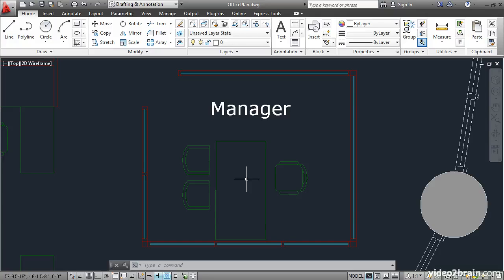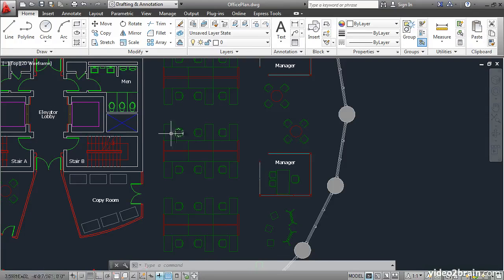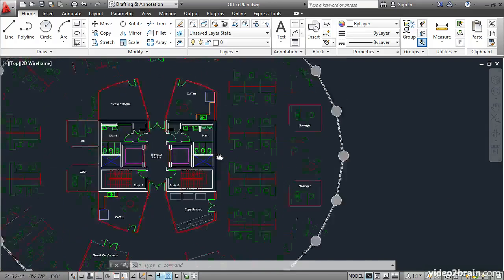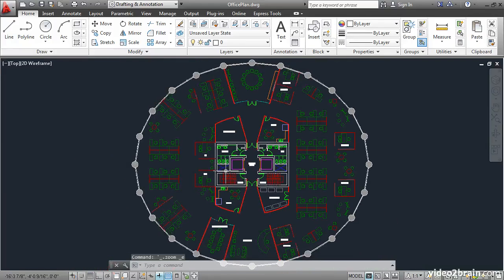So you see, the mouse wheel really is the most efficient way to navigate a drawing, by dragging it to pan, rolling it to zoom, carefully positioning the cursor to control how zoom works, and finally double-clicking the mouse wheel to zoom extents. You have learned how to get around 2D drawings with pan and zoom, and their equivalent shortcuts using the mouse wheel.